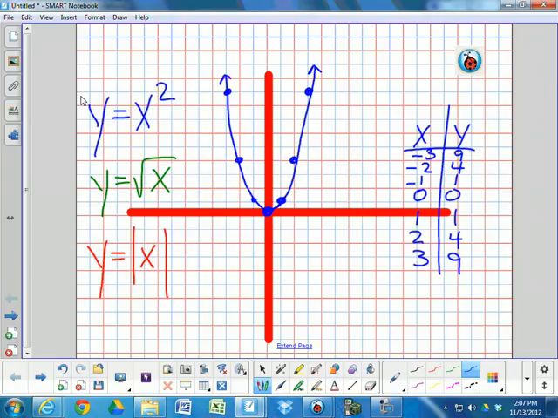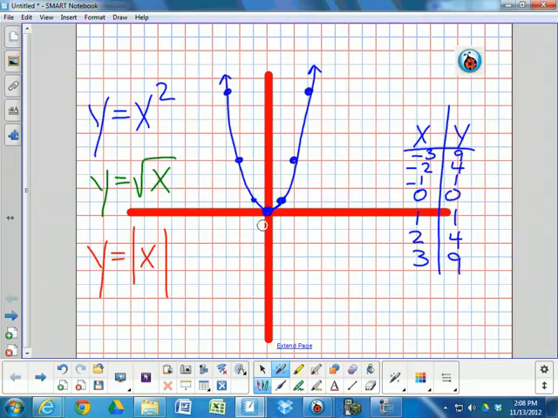And if it has been reflected or translated, it will look exactly the same. It will have this movement. Over 1, up 1, back to the origin. Over 2, up 4, back to the origin. Over 3, up 9. That should be the change that you see if it has been slid up, down, left, right, or flipped upside down. If it's been stretched at all, which is what section 4.6 gets into, you're going to see some change to that increase. Instead of 1, 1, it might be different. It might be 1, 2. We'll see that with some of the examples that we do later this week. So that's it. That's what the parent function x squared looks like.